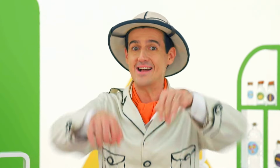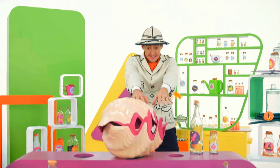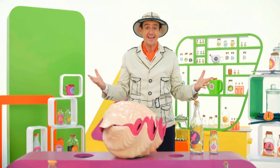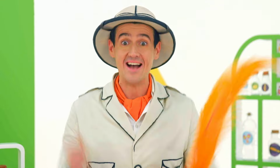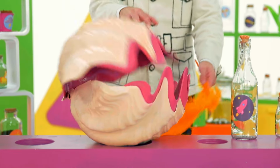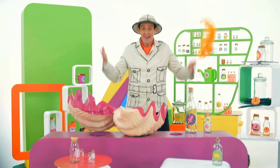This time, let's tickle the beach shell. Well, that's got to make it laugh. Hold out your hands like this and tickle with me. You ready? Tickle, tickle, tickle, tickle, tickle, tickle, tickle. It's working! Keep going, even faster! We did it!